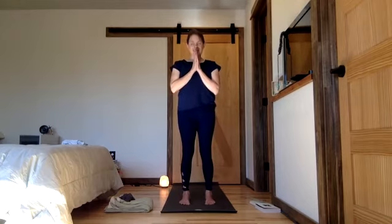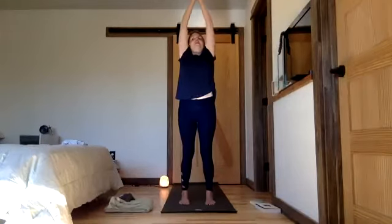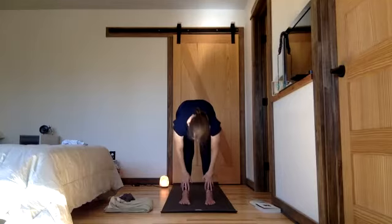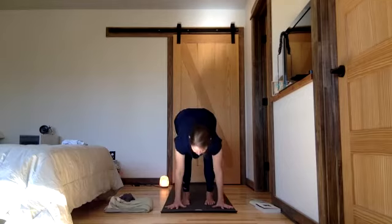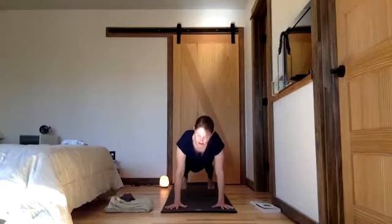Feet hip distance apart, top third of your mat, counting some salutations. This one is 10 breaths. Inhale, reach up for one. Reach down for two. So the breath is like 2, 3, 4, 5. Tuck your chin. Inhale, extend. 2, 3, 4, 5. Exhale, go back. 2, 3, 4, 5. Knees down.